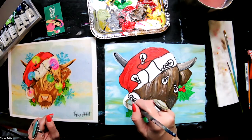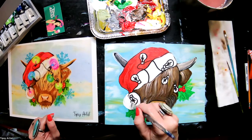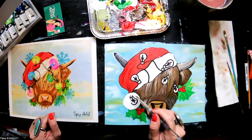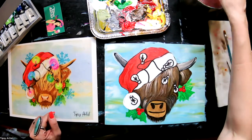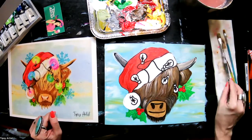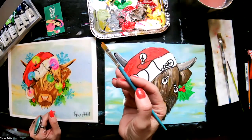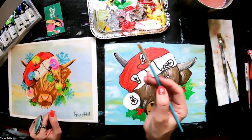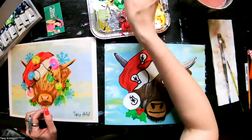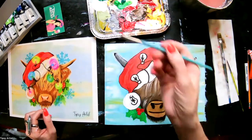You can add a tiny, tiny hint of black to this too, to make a very light heather gray. You just have to be very careful that you don't get it too dark. That is what I see a lot with beginners: they misjudge the amount of black. It could be a tiny touch of black into a big dollop of white, and that is about all it can handle, or it gets way too dark too fast. And then it doesn't even really look white anymore.